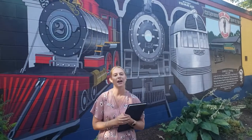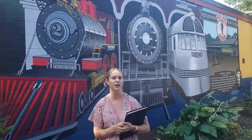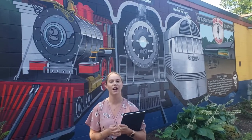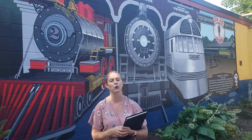Behind me is another mural that highlights the city of Keene's history. It used to be a railroad city as well. With over 200 muralists, 100 volunteers, and 20 months of planning, these murals were painted within four days. Artists worked around the clock to create these beautiful paintings. Throughout the city and downtown Keene area, the murals are hidden along many different historical buildings.